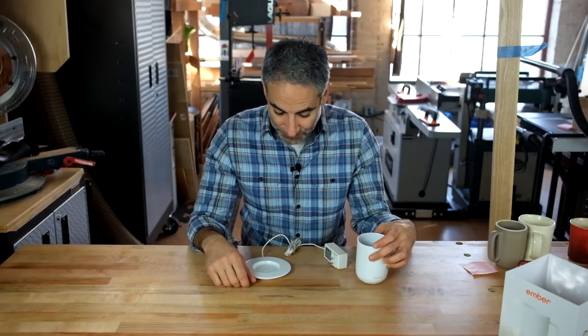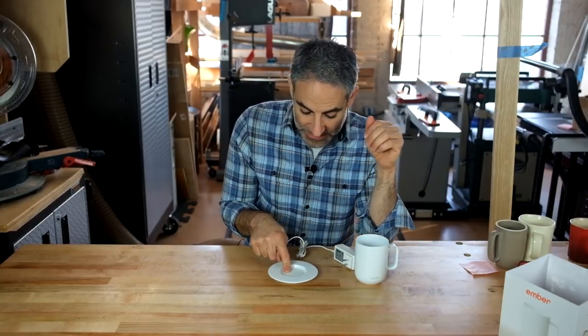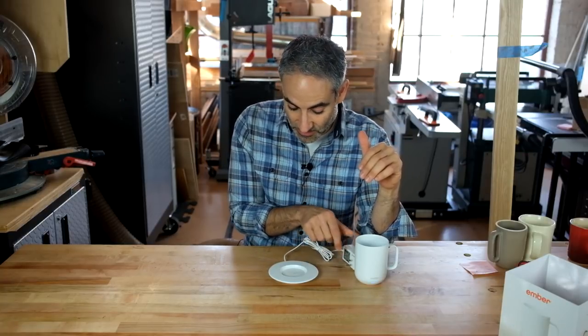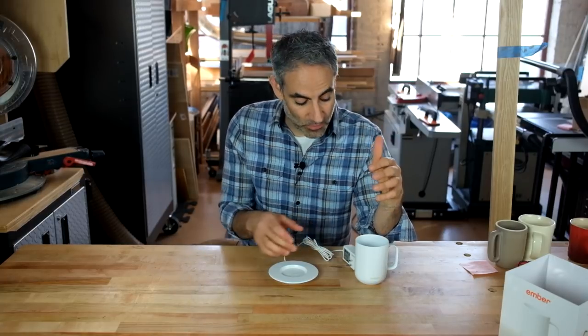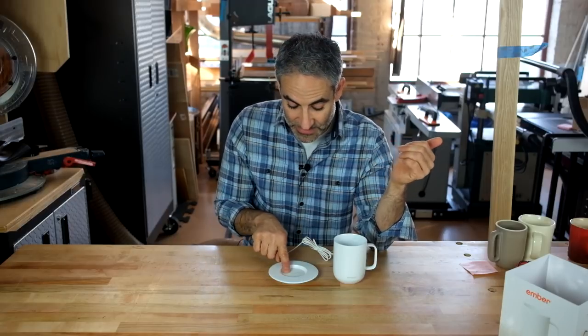Now there are two oddities about that. I took my multimeter and plugged the coaster into the wall. It turns out these two pins are just fully live — 19.2 volts directly off the transformer. I thought there'd be some sort of circuitry that knew whether the coffee mug was in the saucer, but there doesn't seem to be. These two pins are just live — not wall voltage, but still.